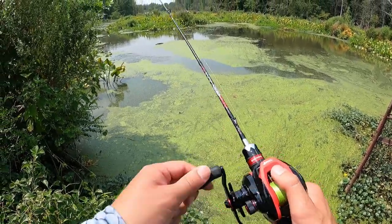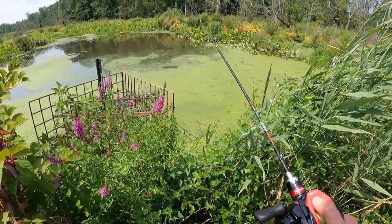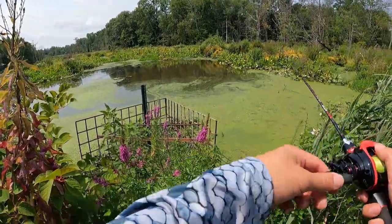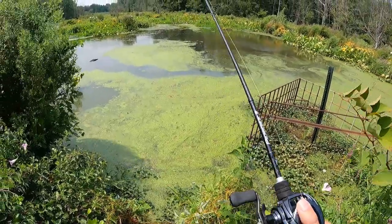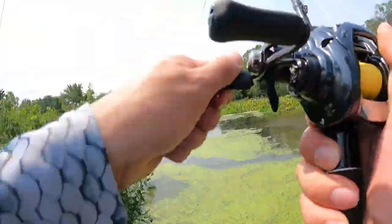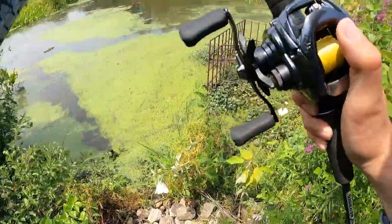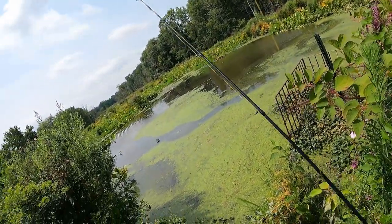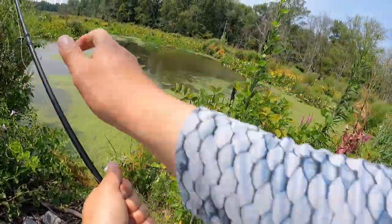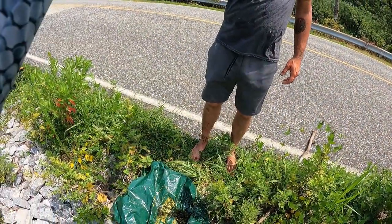Here we go, here we go. Got him! Yeah! Oh yeah! Definitely a better one. Woo! Back on a tiny frog. Oy, oy, oy! More than just a bite. Fish on! Jimmy got another one. Look at that. Sweet. Let me get the big cam.